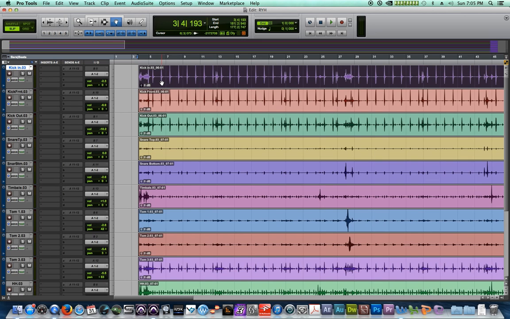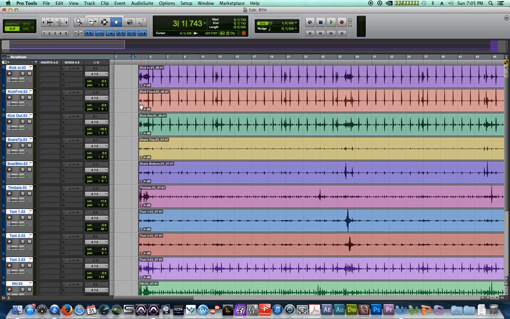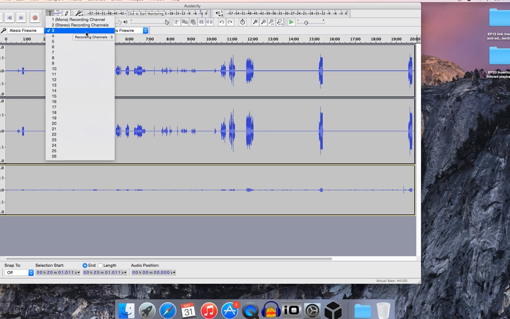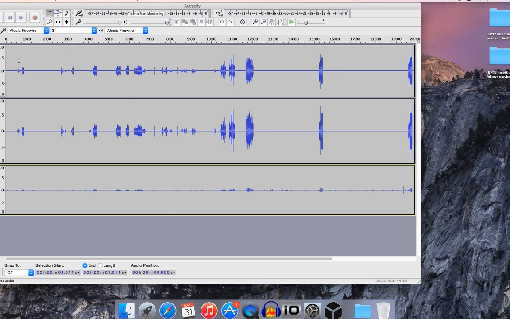This could be something as simple as snapping my fingers while I click on a few clips, but this will help me to keep everything in sync later when I work in Logic. On my Mac Mini, I'll set up an Audacity project where I'm receiving input from my Alesis FireWire and receiving 3 total channels, with the first channel being my left music channel, the second being my right music channel, and the third being my voiceover channel. Again, keep in mind I'm recording this simultaneously while recording the QuickTime screen capture.